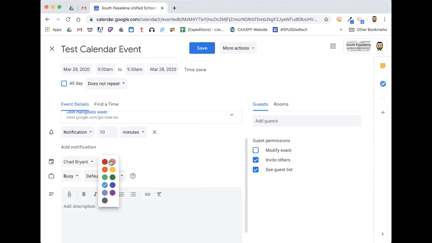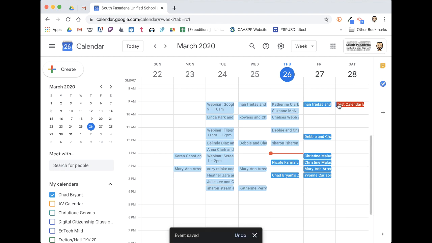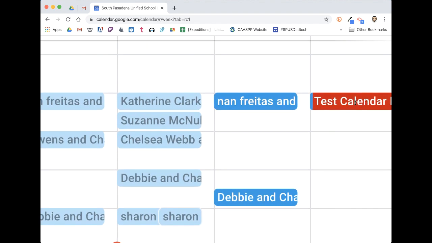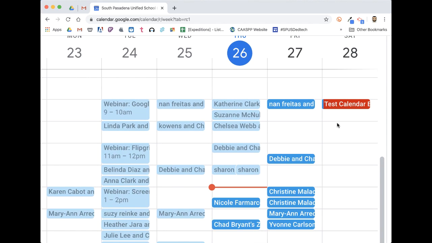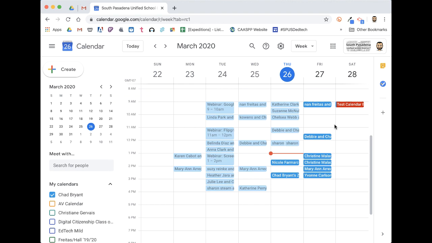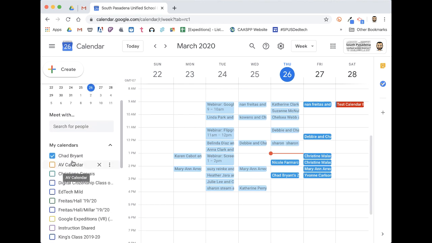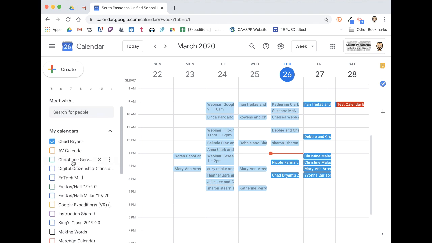You can also customize the color of individual events. So my calendar by default is blue, as we saw before. Let's make this red. And you'll see now it's got this little blue banner on the left side, and it has the event in red. So I can see it's on my personal calendar because of the color match. But this is red, and it makes it pop and stand out a little bit better. So that's how you add just a basic event with a Google Meet there in Google Calendar.